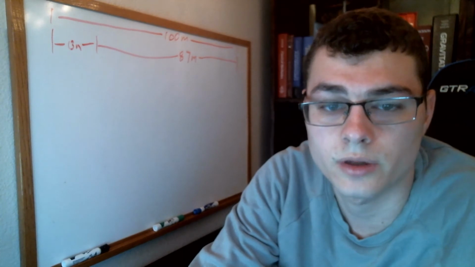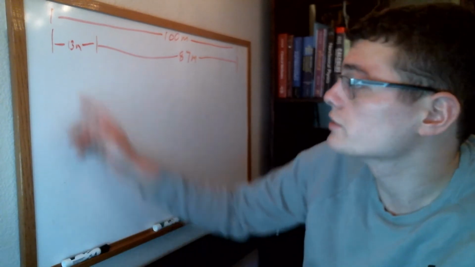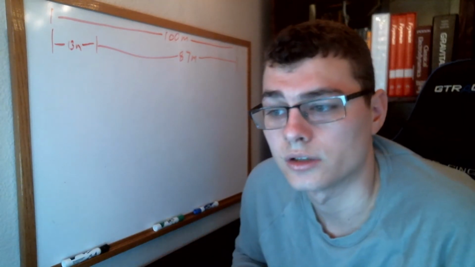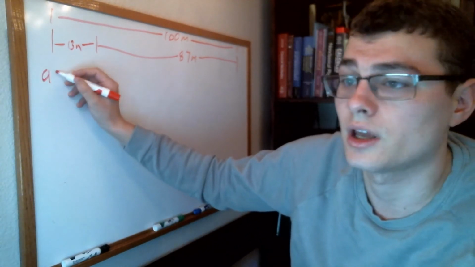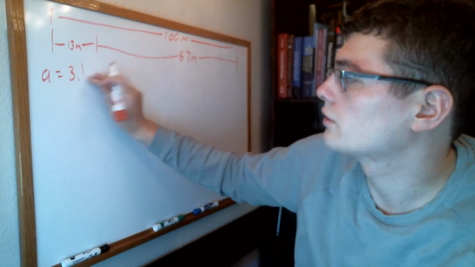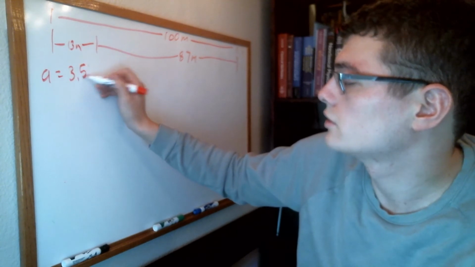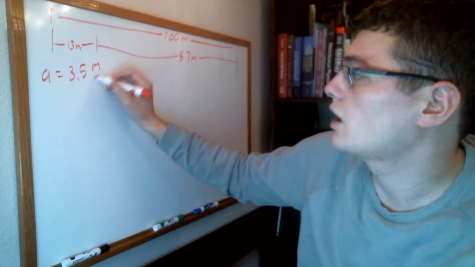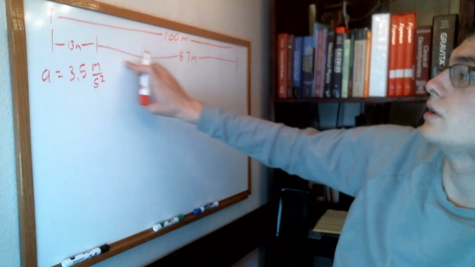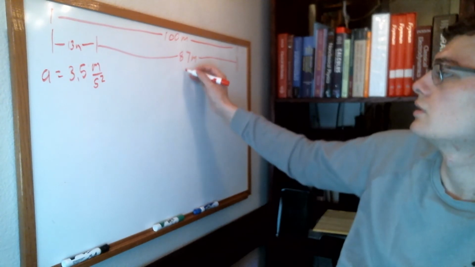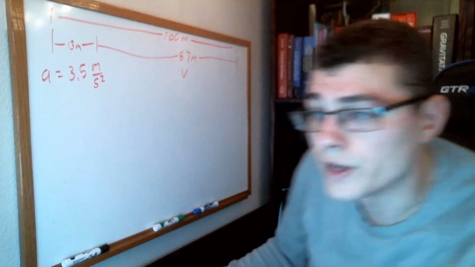Okay, so the next problem up is a 100-meter dash problem. So for the first 13 meters of the race, the sprinter accelerates at a certain acceleration, which we'll say is a equal to, let's say, I don't know, 3.5. Let's just make things nice and even, I guess. And then after that interval, he has constant velocity for the rest of the race, and that velocity will be v.